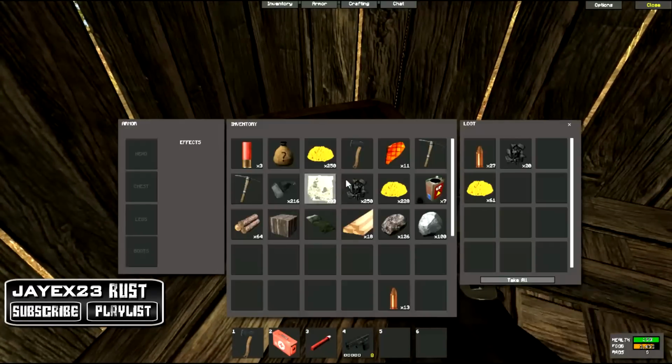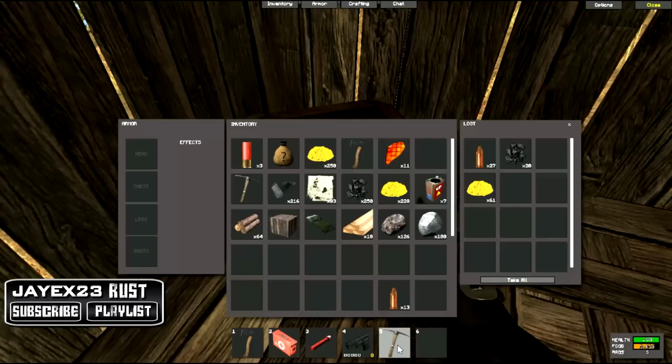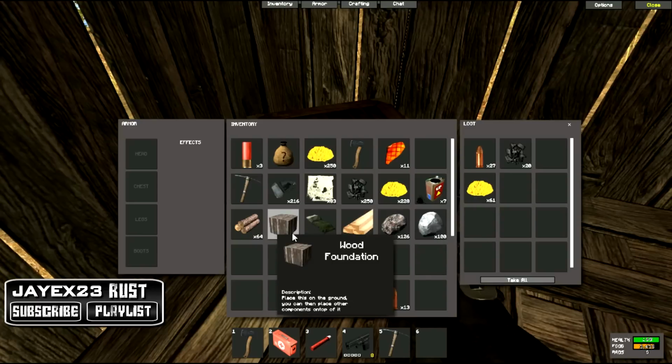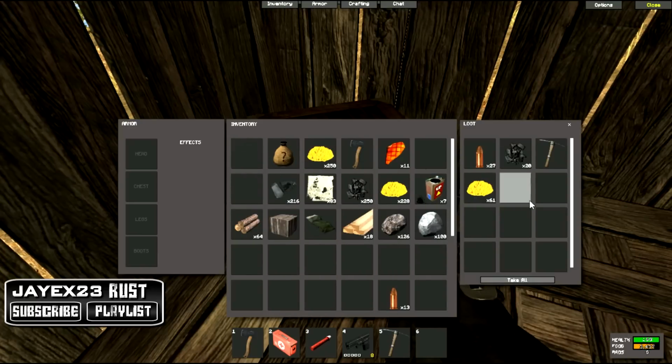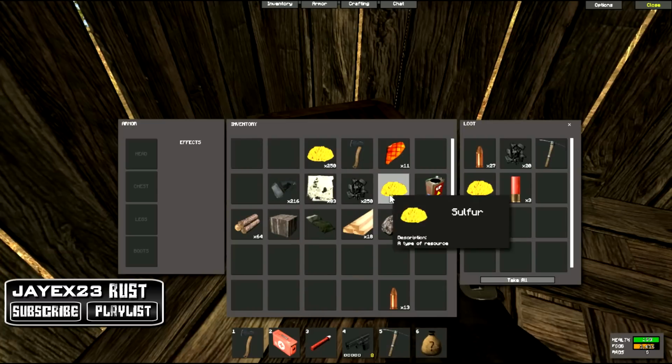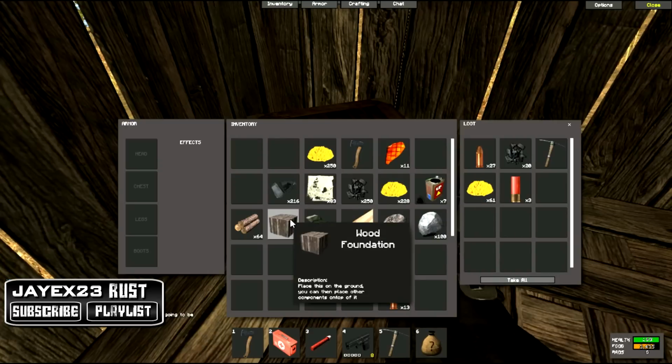Let's press E. I got some chicken. I got a pickaxe, which is going to be better for mining things. I got loads of metal and ore. I got wood planks. His sleeping bag, which I'm not going to use. A spare pickaxe, which I'm going to throw in there. Shotgun ammo. A storage thing, which is like a little... I'll show you that in a second, actually. I got cloth. I mean, this was a really decent little find. I've got a little wood foundation as well.